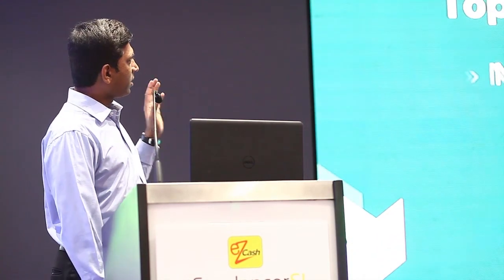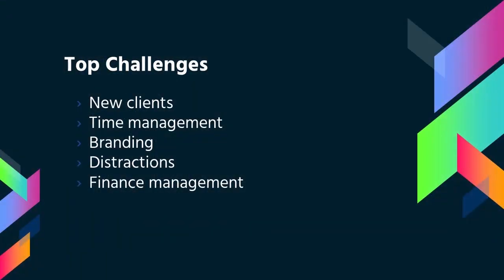Time. That's all we are selling. We sell time to people who don't have time. That is what we sell. And how we do that efficiently is the question here. One way to do that is to optimize yourself. Now, these are some of the challenges I suppose all of you have as freelancers.